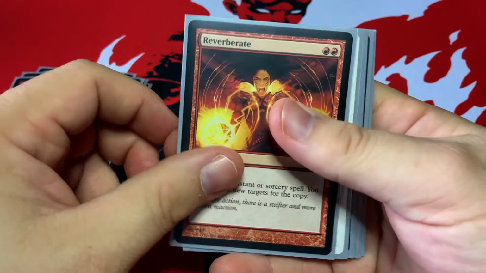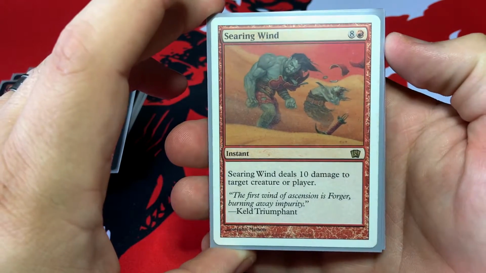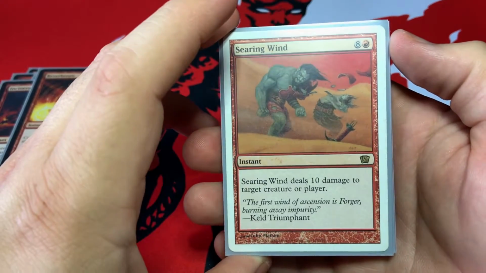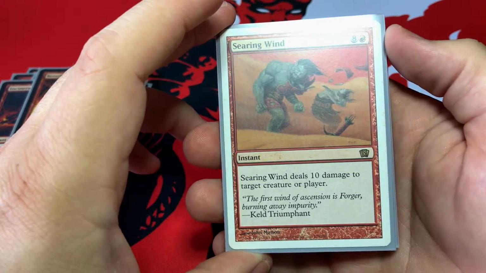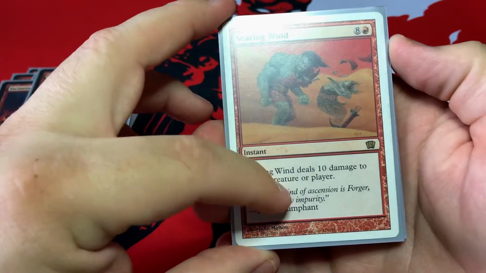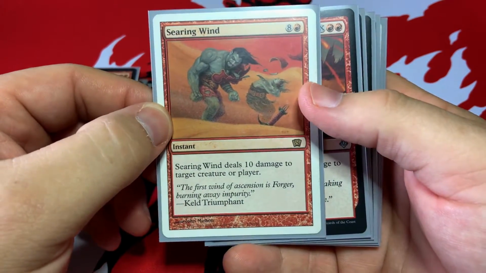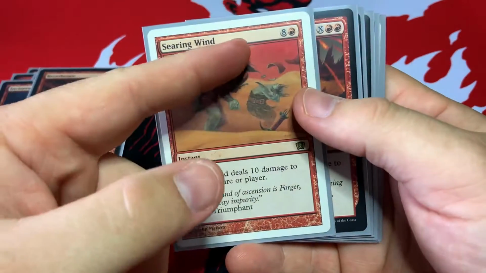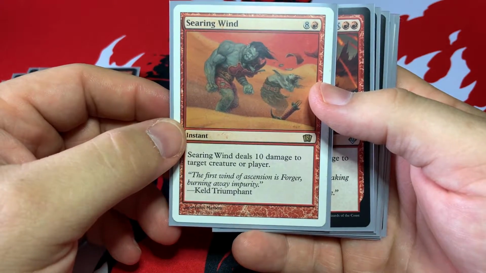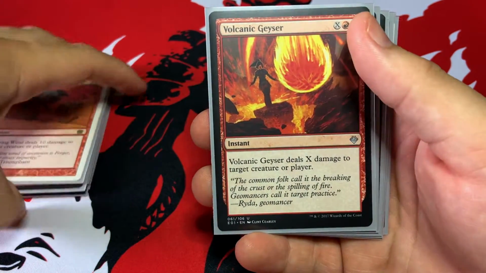Reverberate, another copy spell. Searing Wind, so this is a little steep. 9 mana total, but it deals 10 damage to target creature or player. So, we could end up copying this somehow with Fiery Emancipation out. 30 damage to each of your opponents. It's going to have to be a couple of turns in because you've got to get up to 9 mana at least. But once that happens, very, very potential in-game card right there.